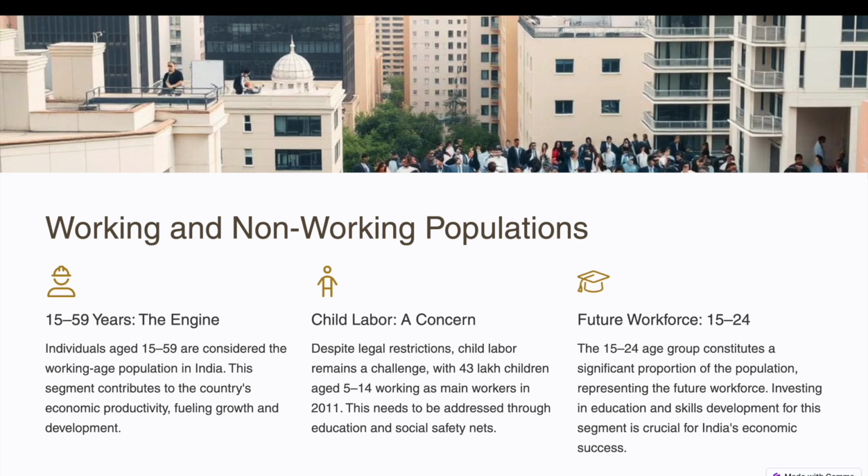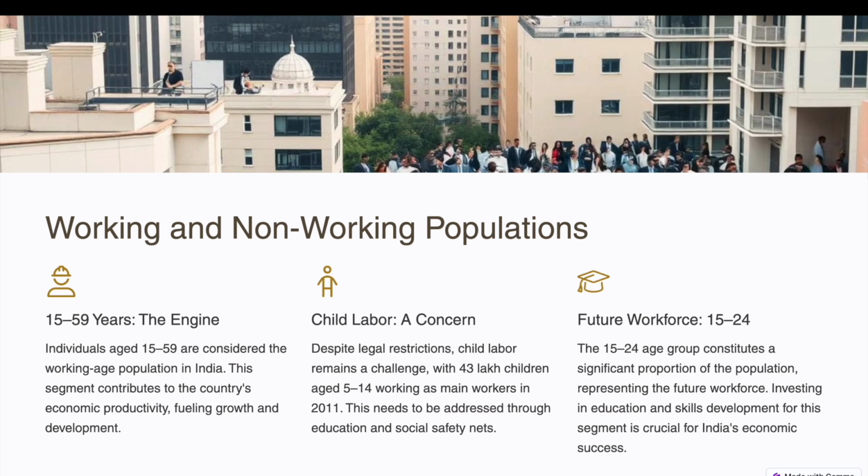This category includes child population 0 to 14 years, child population aged 0 to 6 years, working age population, and elderly dependent population. Child population 0 to 14 years. Over the last 30 years, there's been a noticeable decline in the proportion of children under 15 years, primarily due to a decline in birth rates. As of the 2011 census, India had over 37 crore children, making up 30.76% of the population. Among them, 19 crore were male and 18 crore were female.